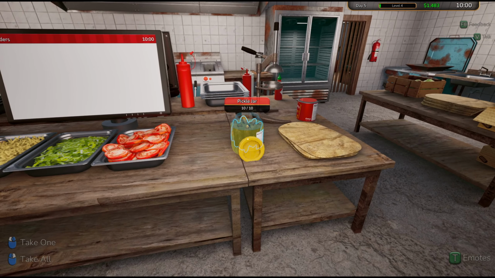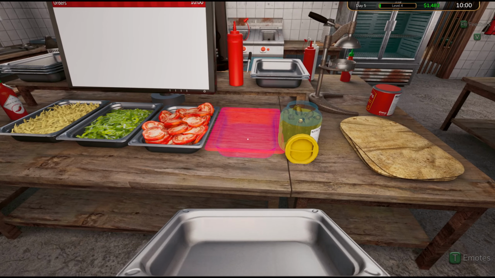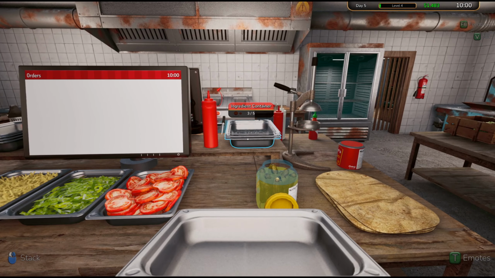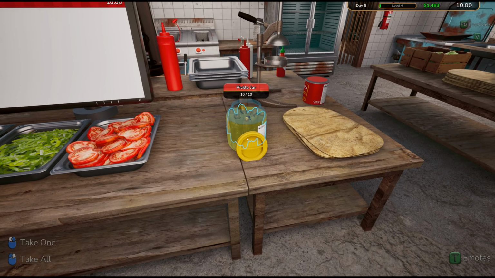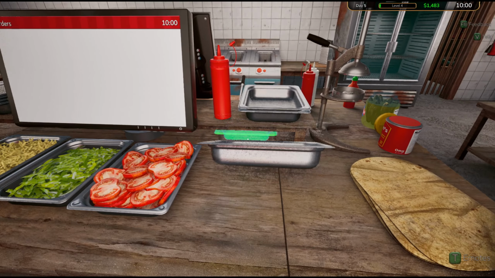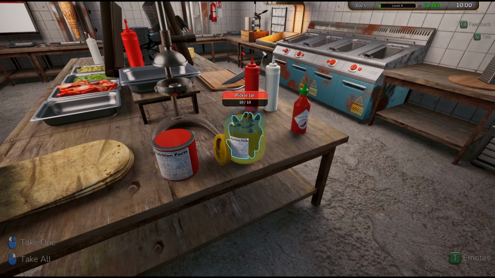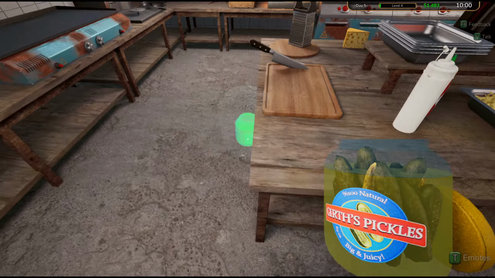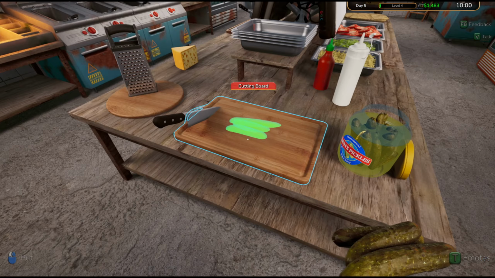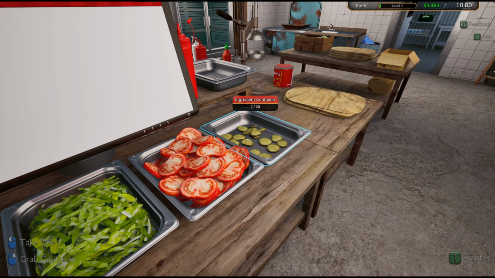I'm also going to unpackage the pickles. I need an ingredient container for the pickles. Okay, let me put that back real quick. Whoops. Let me put the pickle jar over here. Ingredients. Put that there. And then pickles. I don't think we have to cut up the pickles, do we? Maybe we do. Okay, yeah, we have to cut up the pickles. All right, so we'll put the pickles in here.